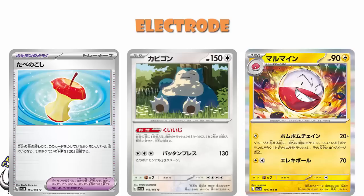As soon as you're getting 4 leftovers each turn with Snorlax, and that's only 2 Snorlax on the bench, that is not a big deal. You only need 1 more tool per turn to hit a consistent 220, which is the magic number for KOing Pokemon V, which I think is a pretty big deal.